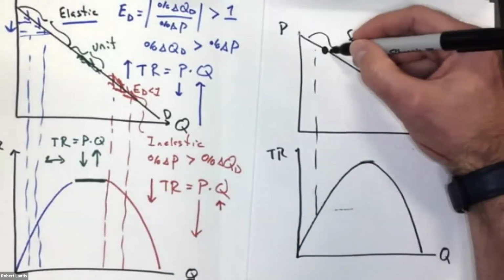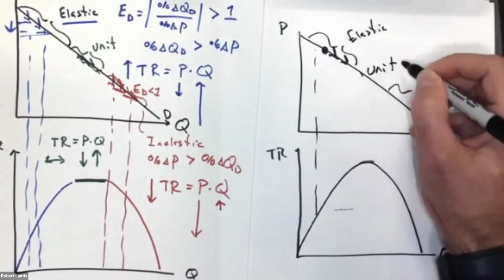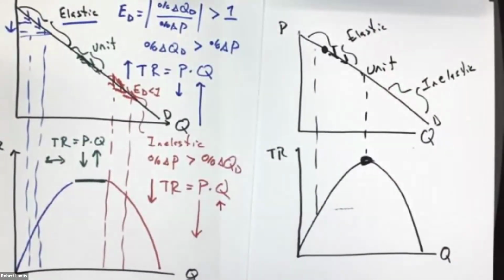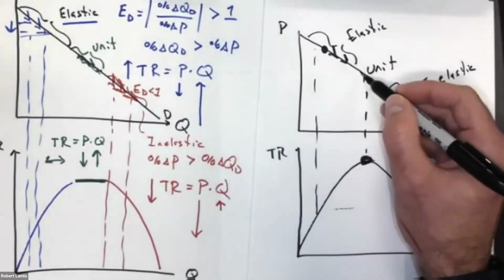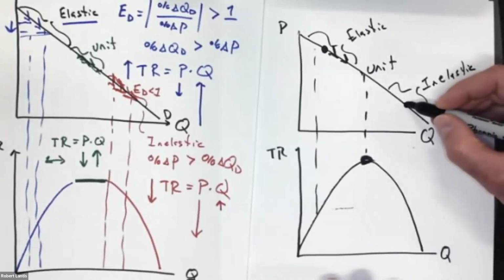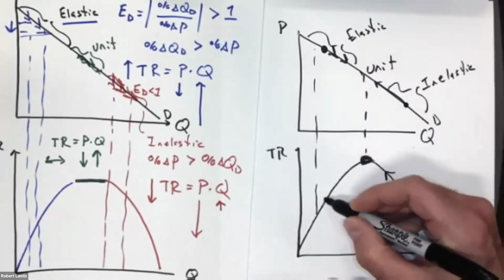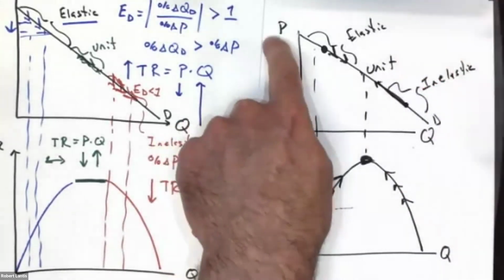Well, if my demand is elastic, I want to lower the price. I want to move towards this unit elastic point because that's the point of the demand curve where my total revenues are maximized. So in practice, it's likely not like a range. It would be like two specific price and quantity combinations. And then if I'm on the inelastic portion, what do I want to do there to increase total revenues? I want to move towards that unit elastic point. How do I do that? When demand is inelastic, I would actually increase my prices.